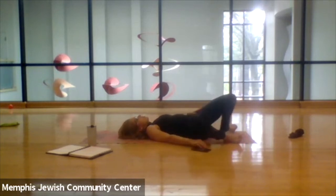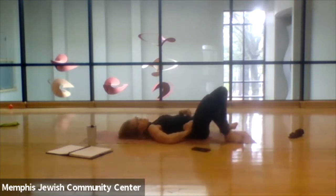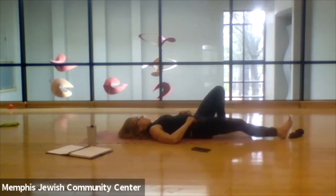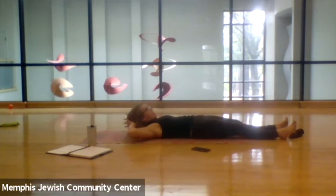Got one more asana on our back. This one we're not going to hold for as long, probably just about a minute. You'll understand why once we get into it. So go ahead and stretch the legs out and down onto the mat. Take your hands, bring them right behind your head, like we're just going to lay here and kind of stare up at the ceiling. Very easy.